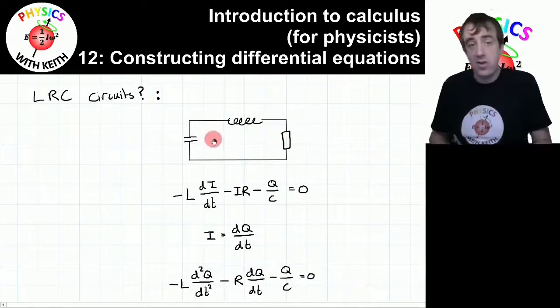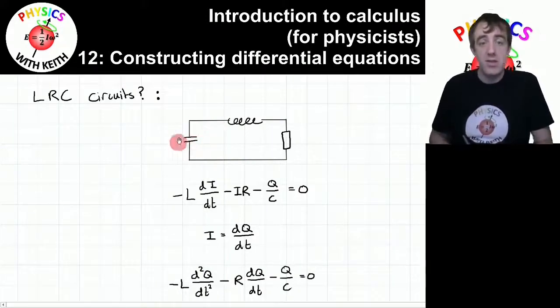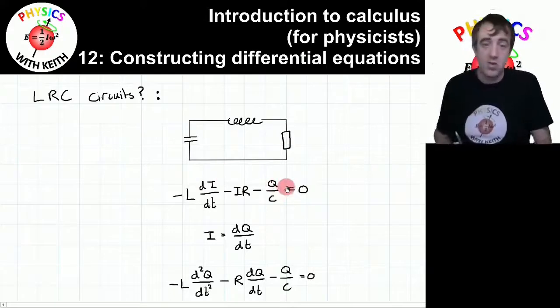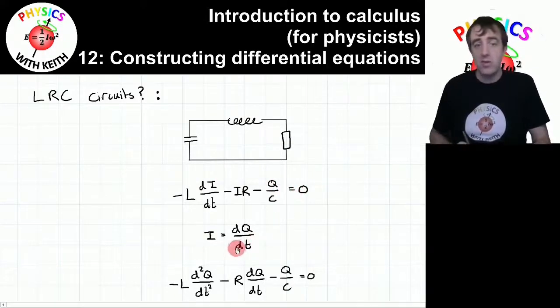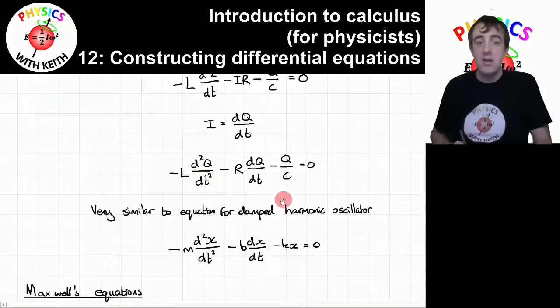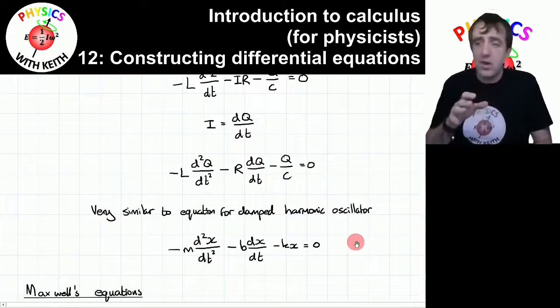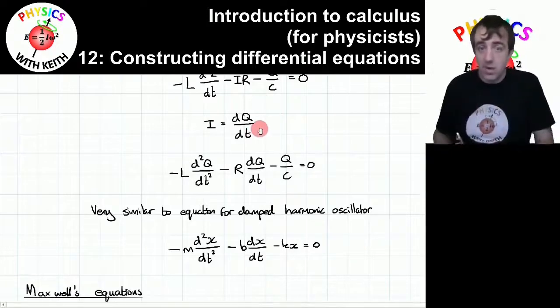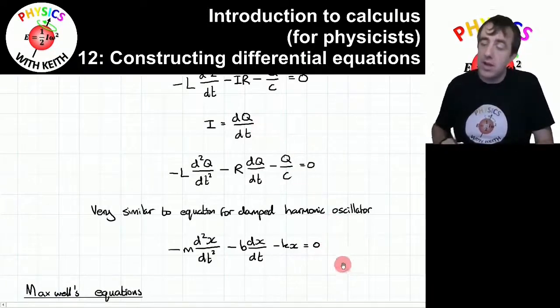In that case, we're going to use Kirchhoff's second law just as we did last time. This is the EMF across the inductor, this first term. This is the EMF across the capacitor, the last term. So this is the voltage dropped across the inductor. This is the voltage dropped across the resistor. And this is the voltage dropped across the capacitor. And it all equals 0 according to Kirchhoff's second law. We know the definition of current, so we can substitute that in here, and we end up with a second order differential equation, which actually looks quite similar to a damped harmonic oscillator. All of this stuff is first year university level physics. So I'm not going to go into it in this very short video, but I'm just showing you how these differential equations crop up again and again and again.